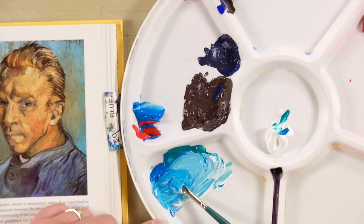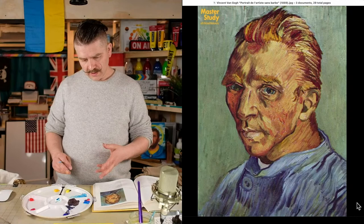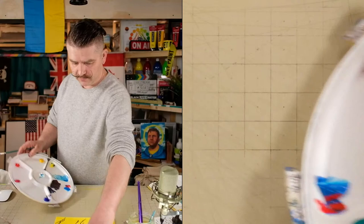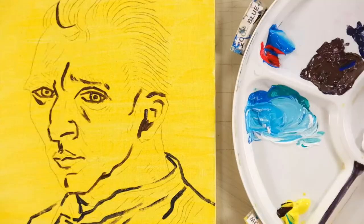And the other thing with Van Gogh is he would sometimes mix colors directly onto the canvas. So I'm going to allow this color to kind of change as I'm painting it, so that I have a background that is pretty developed. In fact, I don't usually do this, but I'm just going to do this again side by side here.